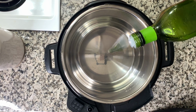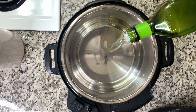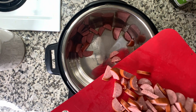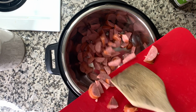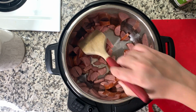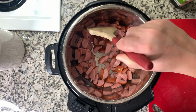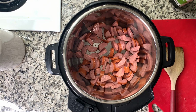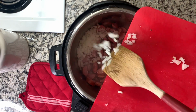Next, I set my Instant Pot to the Sauté function, and I'm adding a couple tablespoons of avocado oil to the bottom there. Let that heat up. Then I'm going to add in my kielbasa. I just give that a stir in the oil and let this begin to brown up. I do stir every so often to make sure that I am tossing them around and making sure more sides get nice and browned up.